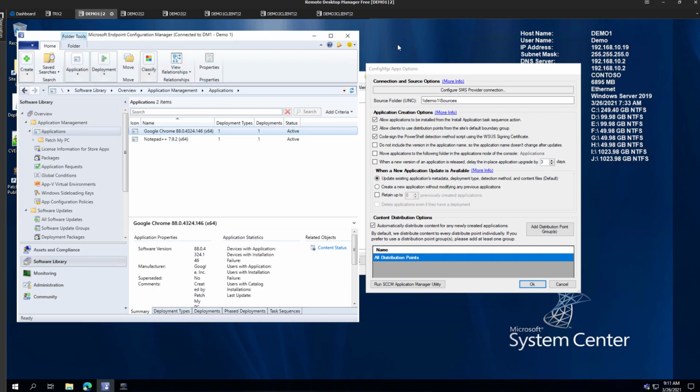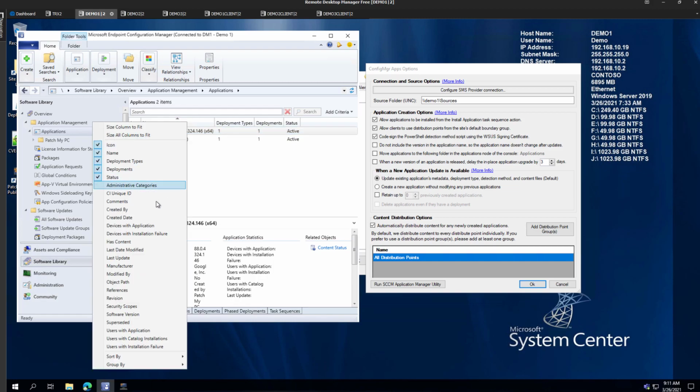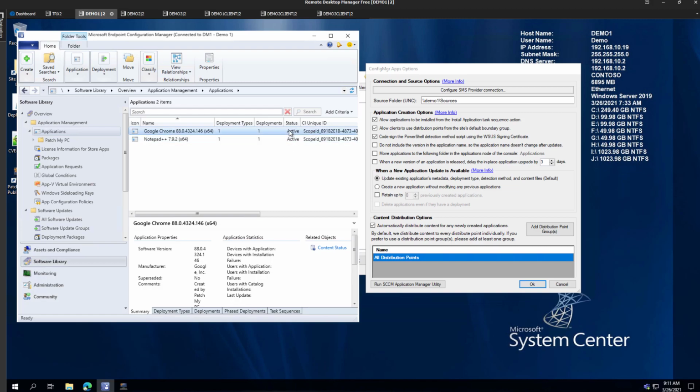So a couple of options. By default, when you create an app using PatchMyPC, we will update the application in place, right? So that's where it would update any previous app. So let's say Chrome 88 is currently out. Google Chrome 89 comes out next week. This application right here that used to be 88 will automatically become the latest version using the default setting, right? So it would have the same unique ID. And if the application was deployed as required, it would in fact update the client in place, meaning that the app would actually perform the update.